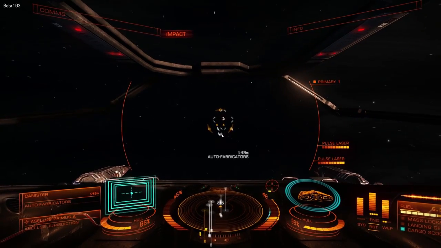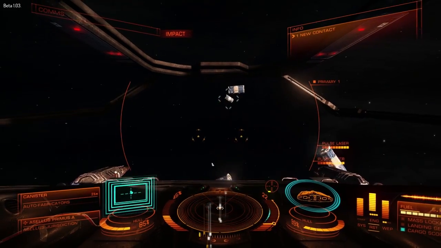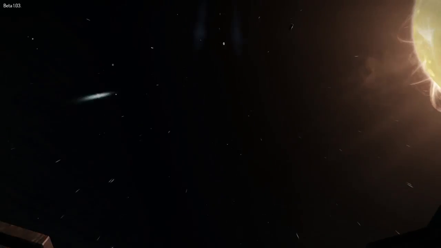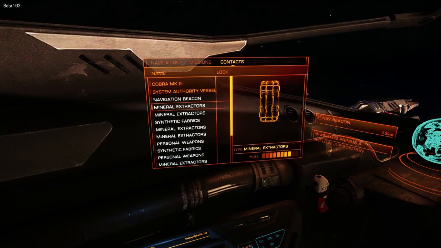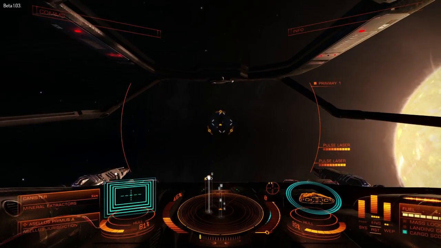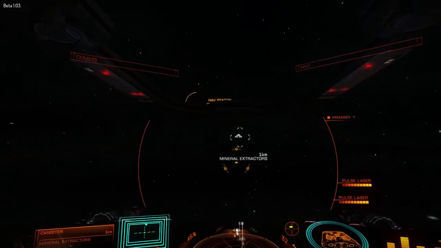Obviously we've only got 4 tons of cargo space in this Sidewinder, so you need to make the most of what you pick. I need to get out of the way of those. Spin around. Where are they? Let's try and pick something that's actually worth something. Oh, it doesn't matter. We'll just take a mineral extractor for now. We're only proving the theory.